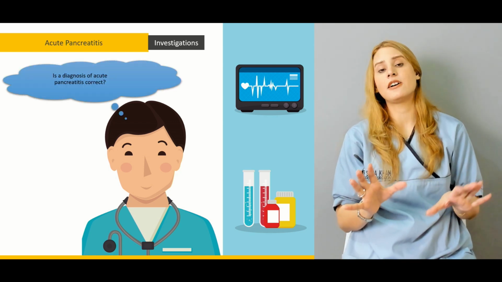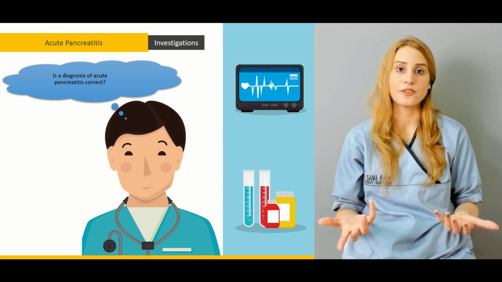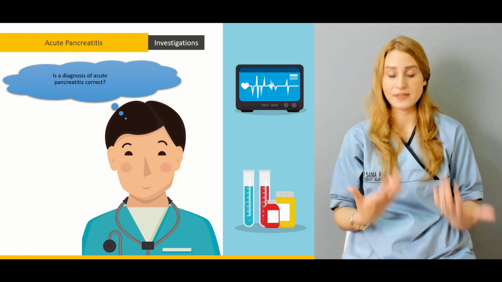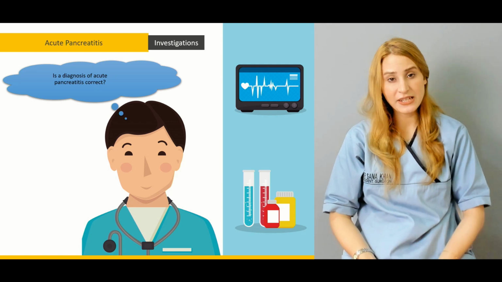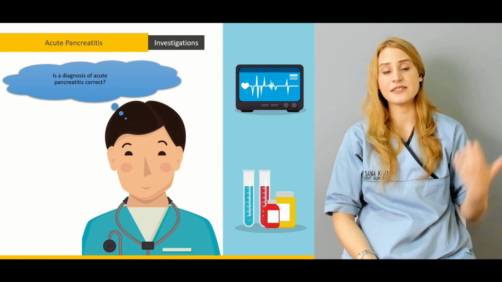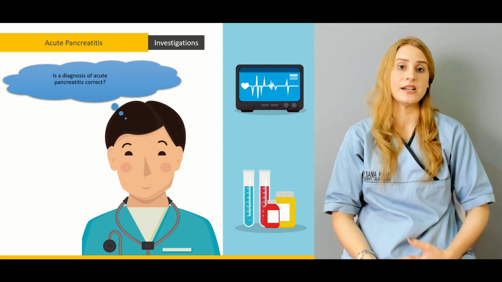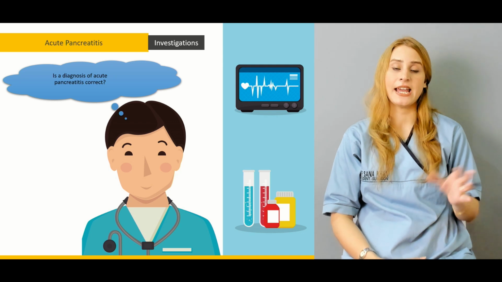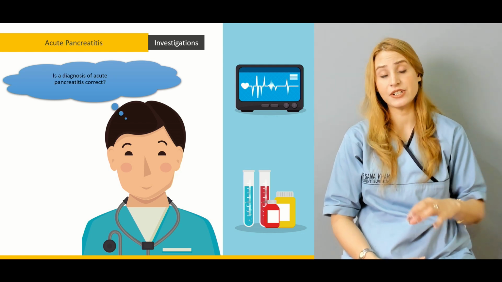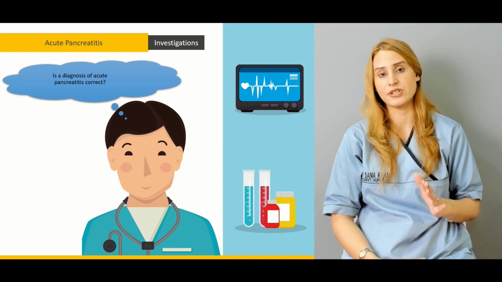So on the basis of your history and on the basis of the clinical examination, if the patient is complaining about epigastric pain which is radiating to the back and is associated with vomiting, nausea and retching, and then you examine the patient and there's tenderness in the epigastric region, obviously you'll think about acute pancreatitis.